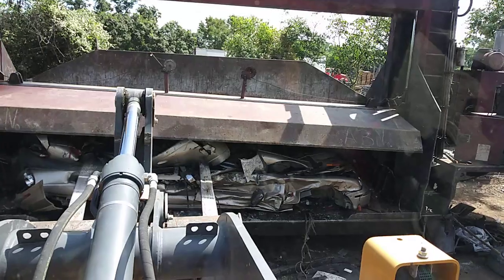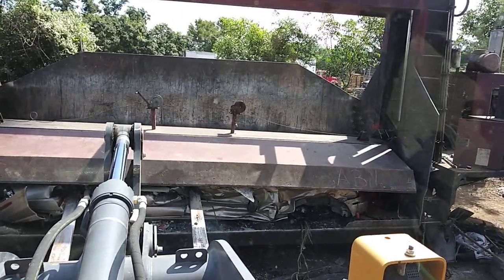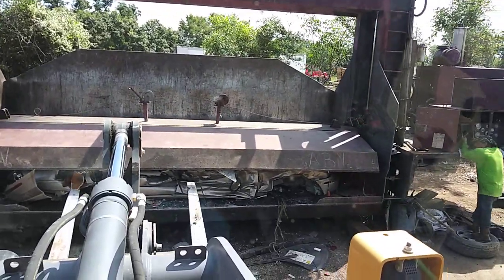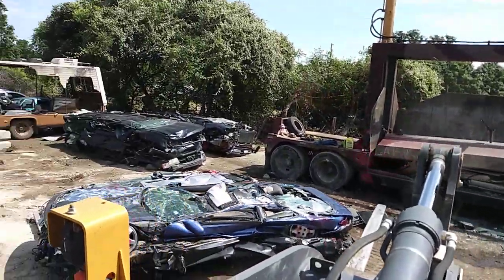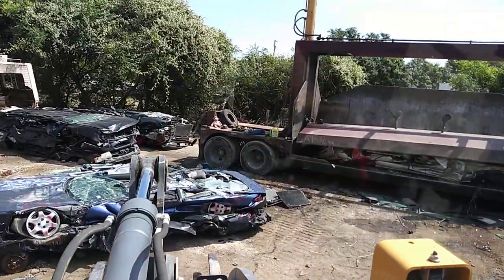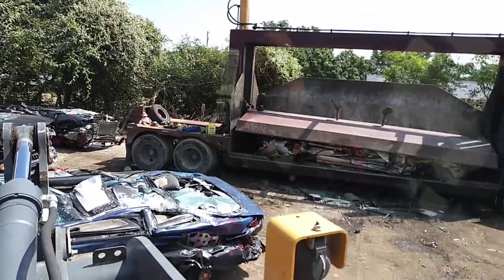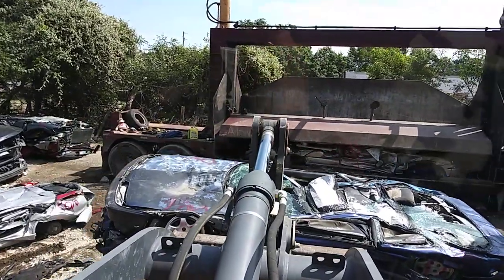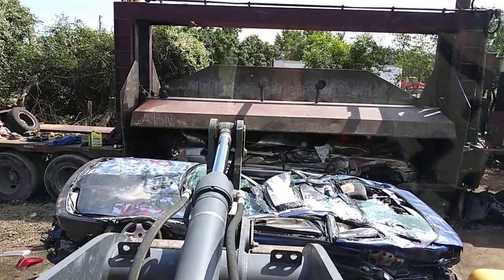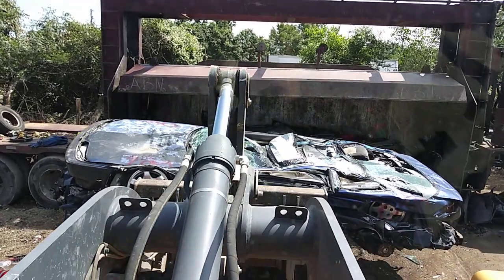Okay, and then you go to put your next car, well, you can push it all the way in to the wall. And it'll overlap. It'll be hanging over 2-3 inches. And then you put your next car on, and it'll be hanging over 2-3 inches. And then you got a leaning bundle going down the road. It don't look good at all. Anyway, little cowboy fixing, I wouldn't say a mistake, it happens, but we can fix anything out here.